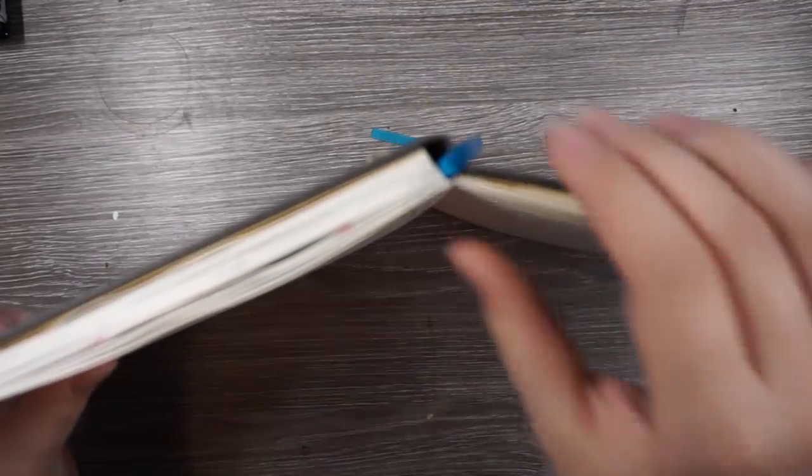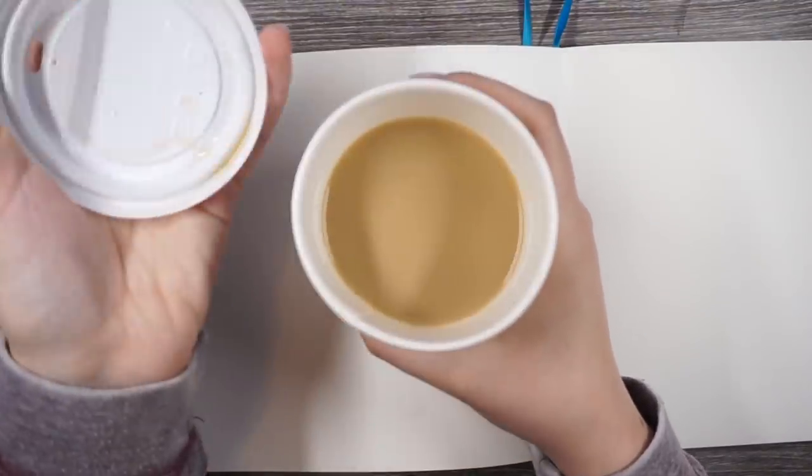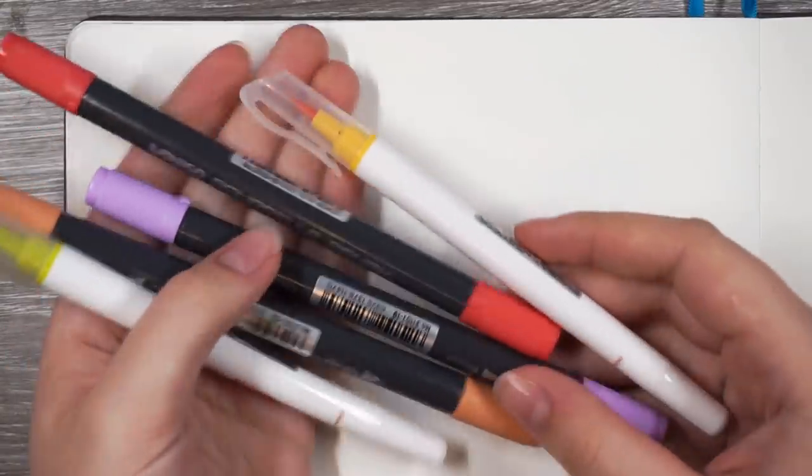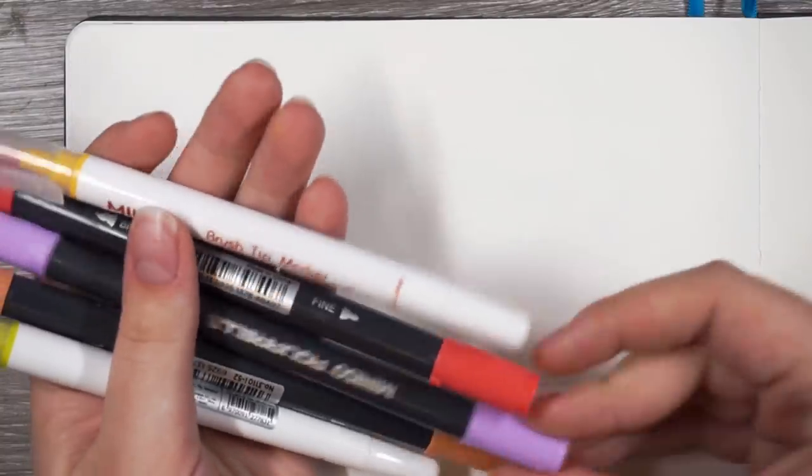So here's my blank page. I actually have only a little bit left in this sketchbook, so I'm gonna go to this page, and I have my tea. This is from a restaurant, so that's why there's a lid on it. So I think to warm up, I'm gonna start with some studies. I'm going to be using some markers I got from Miniso, which is a kind of like a Japanese dollar store, but a lot of things are from China also.